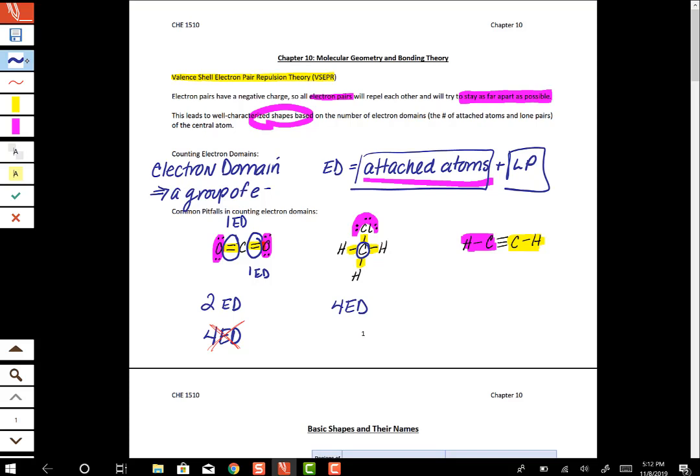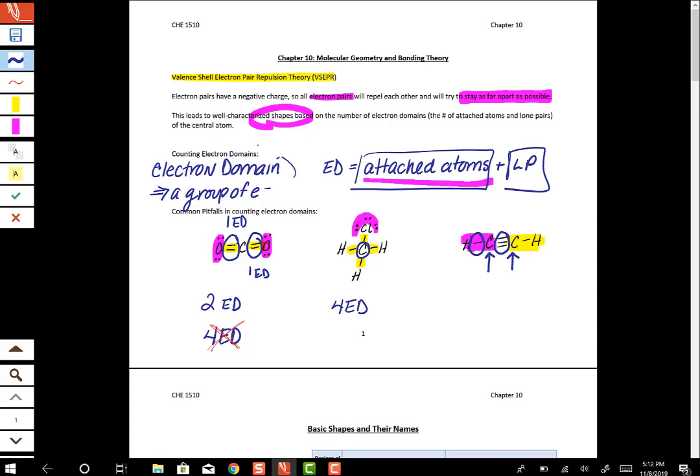What I mean by that is they might draw a really big structure and then point to one atom in the structure and ask, what are the electron domains? That's kind of like this one here. You could look at this carbon or this carbon and consider either of those your central atom. In this case, because there's symmetry, it doesn't matter which one you choose, because no matter what, if we choose the pink highlighted one, we're seeing 2 electron domains.